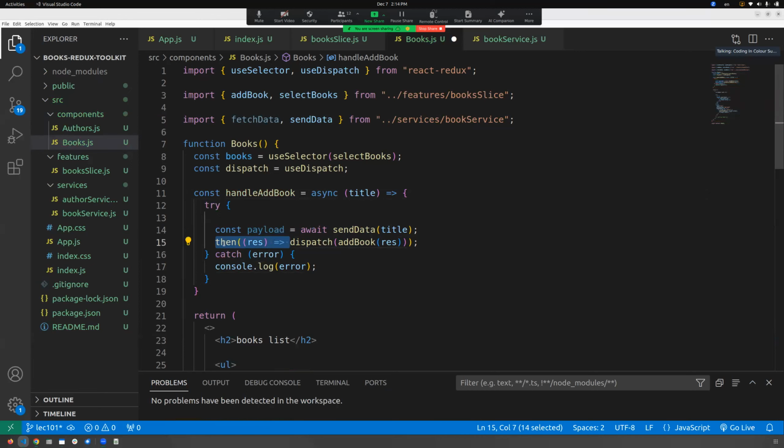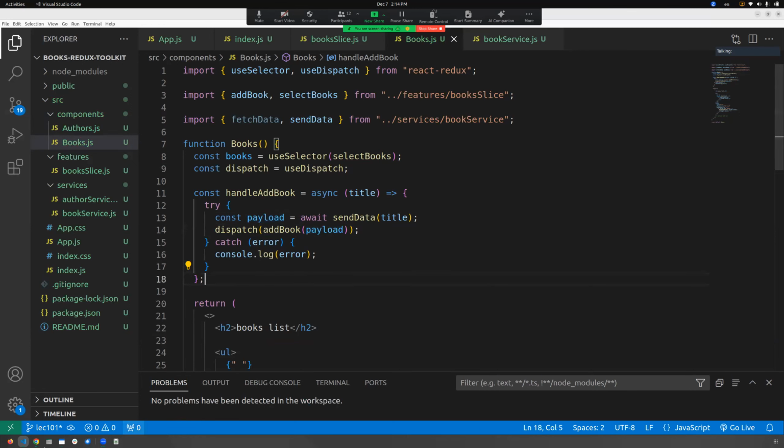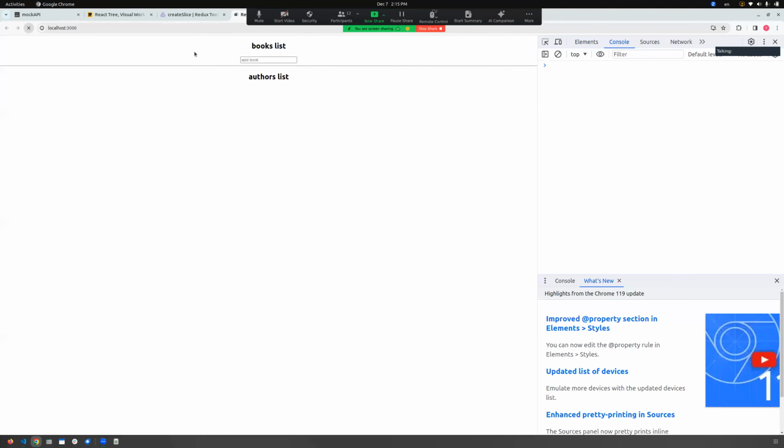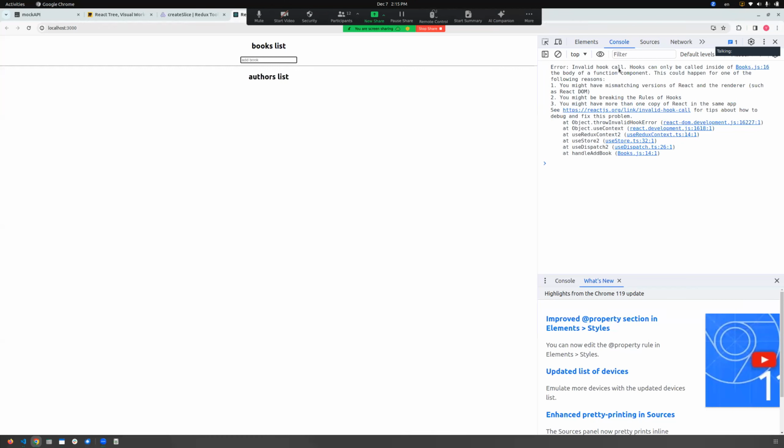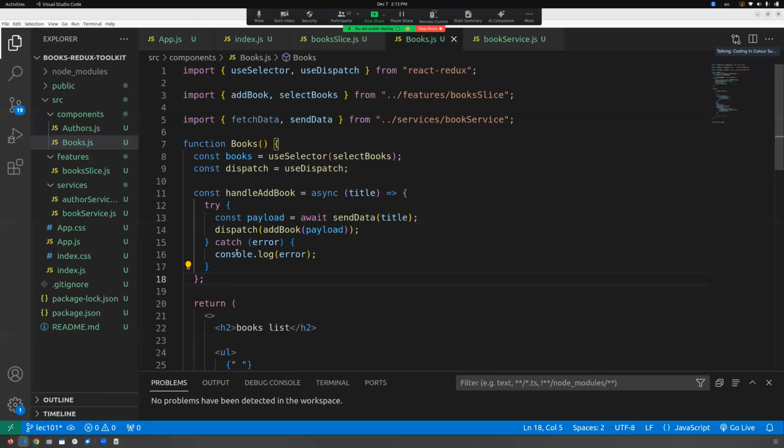And now, after I wait, I'll receive the response here because send data returns the response. I define a variable called payload, and I'm passing that to the admin. Okay. Okay, still the same. Yeah, I have sent, which is on book service.